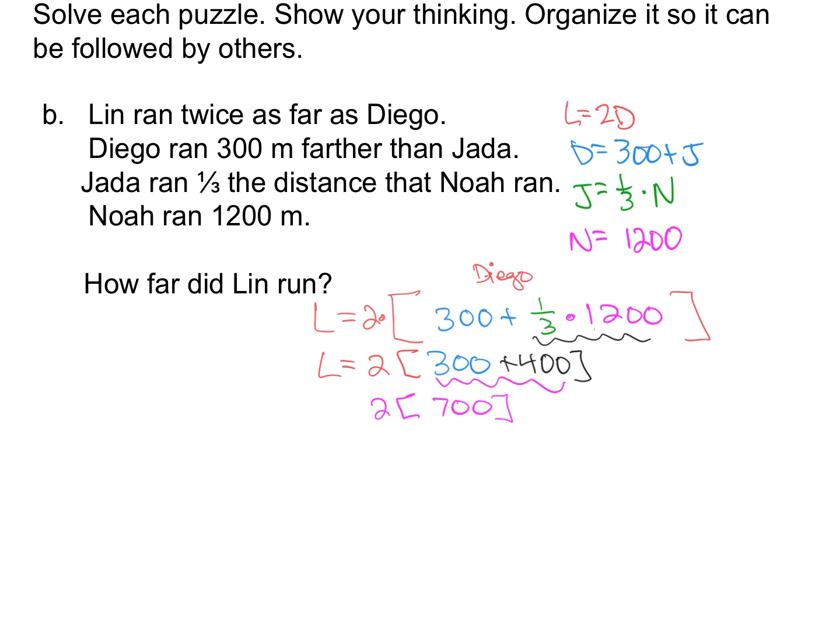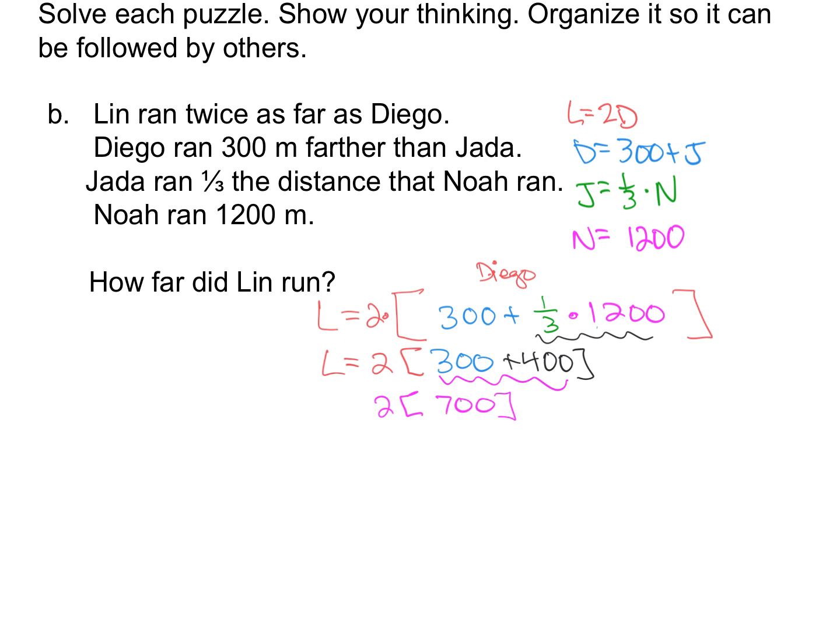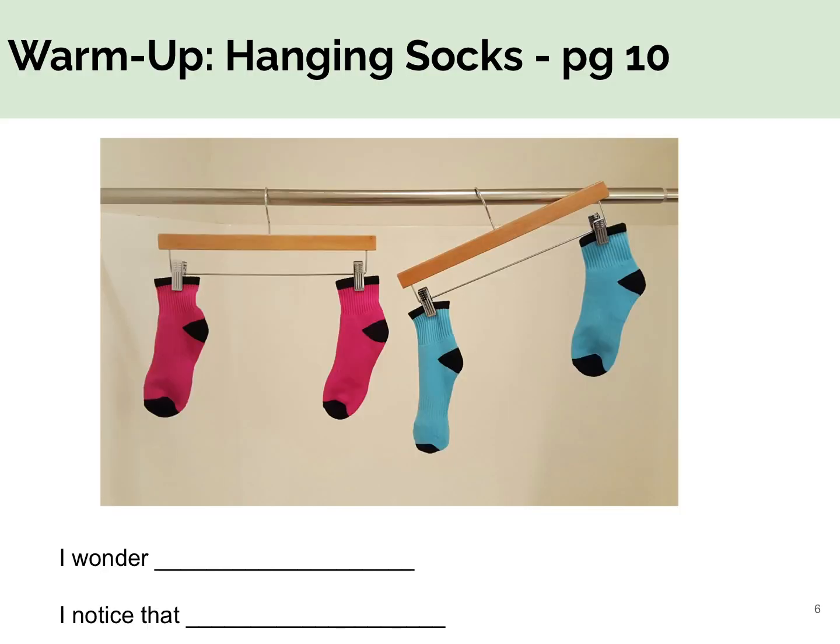And then let's move this up. So then 2 times 700 is 1,400 meters. So even though these are puzzles, we can go ahead and put them together different ways to answer them. And that's what this whole unit at the beginning is, to understand how to solve puzzles and what they actually go ahead and do.